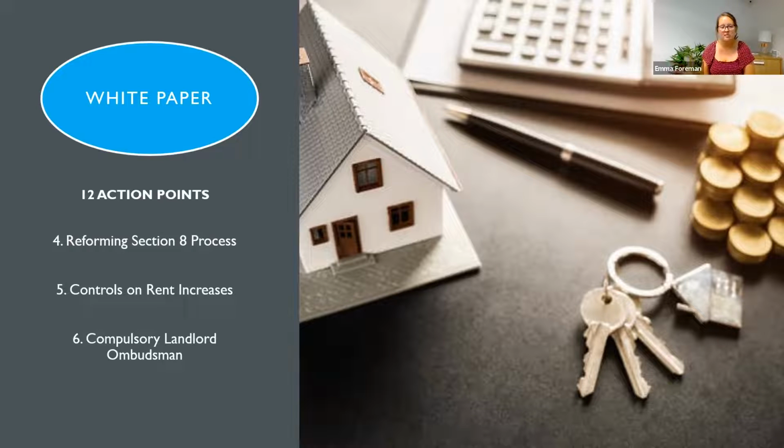They're making it more accessible for tenants to dispute a rent review. What that's going to look like, we don't know. A tenant can dispute it at the moment, they can take the landlord to court, but obviously that's quite costly. What they will probably do is make it more of a free court procedure, or going through an ombudsman, which we'll talk about next, about challenging a rent increase, because a rent increase can only be in line with current rent value. And they will require 2 months notice of a rent increase, as opposed to the 1 month's notice that it is now. So if you're increasing your rent at the moment, you serve a section 13 notice with 1 month's notice that the rent's increasing, you would just have to change that to 2.